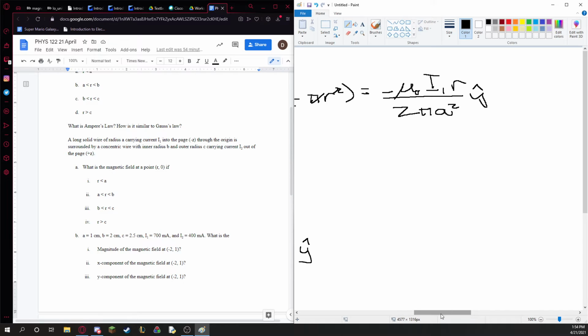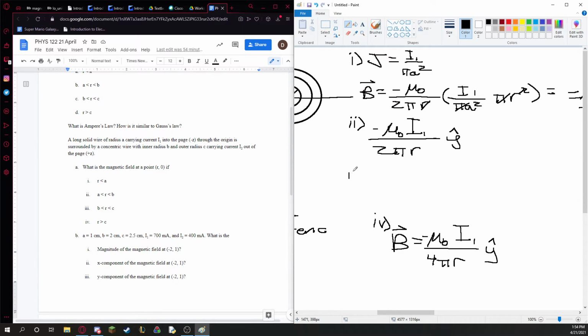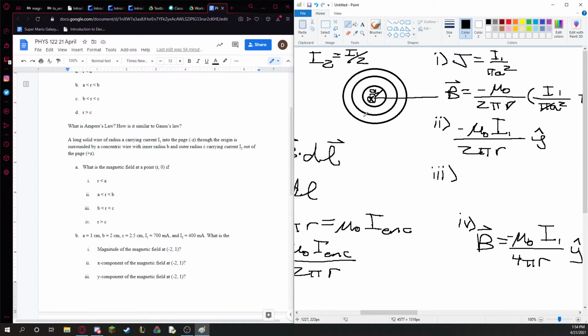And so then how do we go ahead and find the enclosed current if we're between B and C? So we're inside this section here. How do we find our total enclosed current? In that case, we have to break it up even more, looking at the enclosed current from the one at the very center of the origin, and then the fractional portion that is within our circle for the second current. Exactly. So let's first of all start. How would you first approach this?